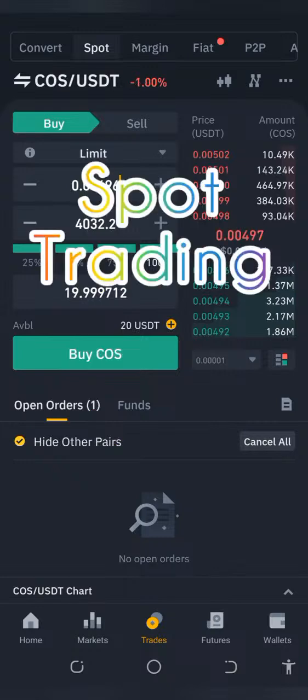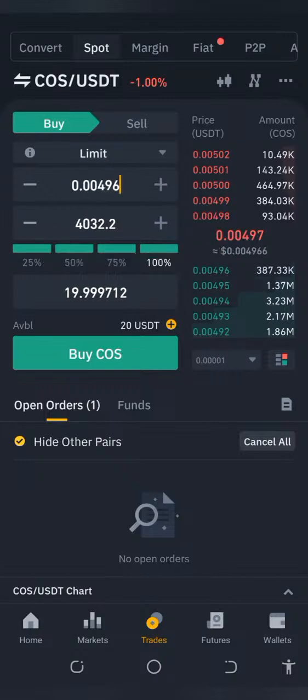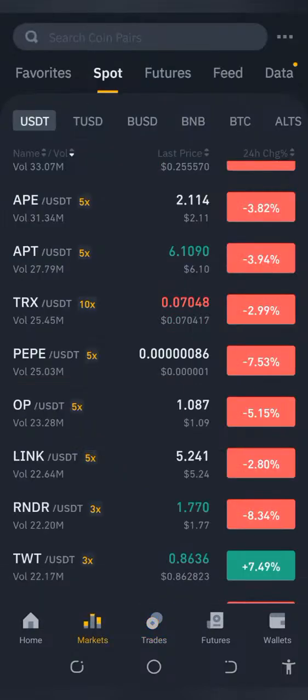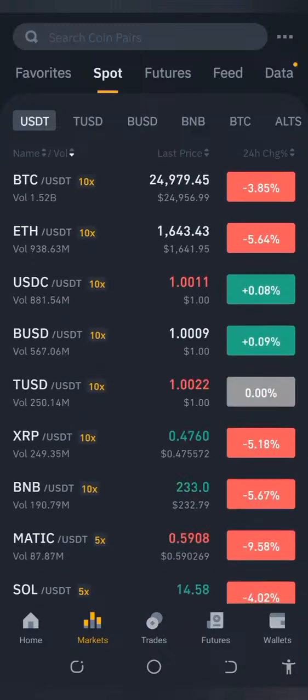Now, what about spot trading? How do you do that? Let's even assume it's the same COS you want to use for spot trading. Of course, first off, you have to be able to choose a good coin. In our income strategies course, we show you the different sections, the different nuances, the different things you should take into consideration. In my channel, you would have seen quite a number of spot trading activities that I've done. You can check that too to see what I'm talking about.